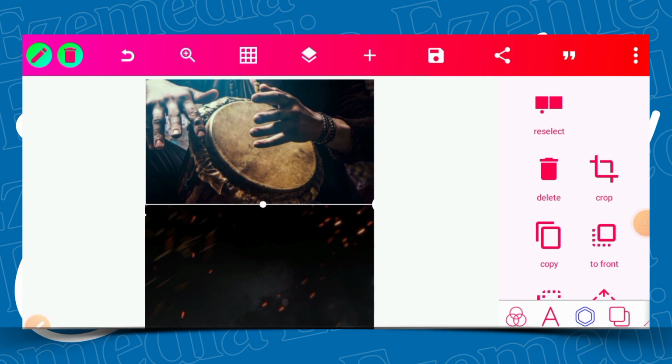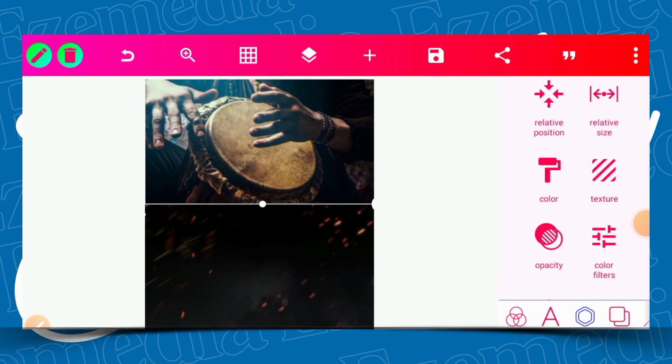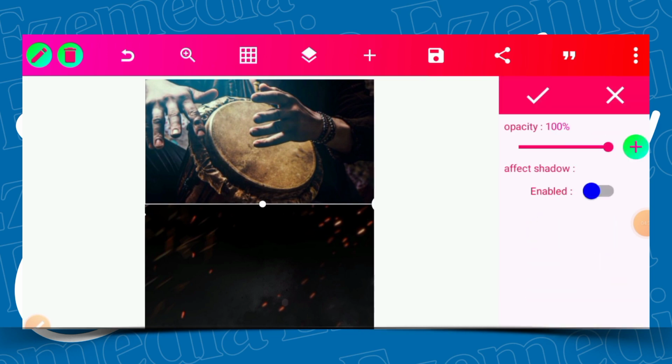Are you getting it now? You blend this image to the one I'm using for background. So how do we do that? The first thing is reduce the opacity. I'm going to reduce the opacity to, I think 80 should be okay. Yeah, just leave it like that.